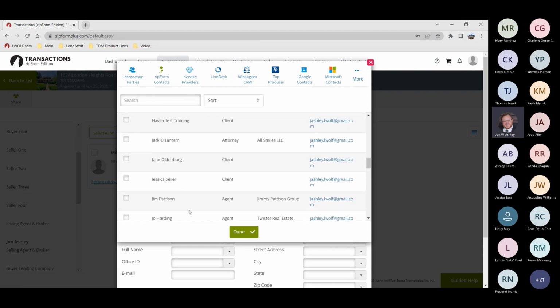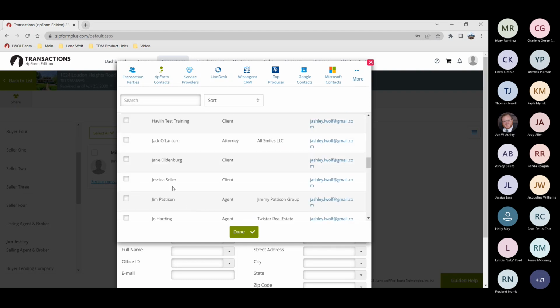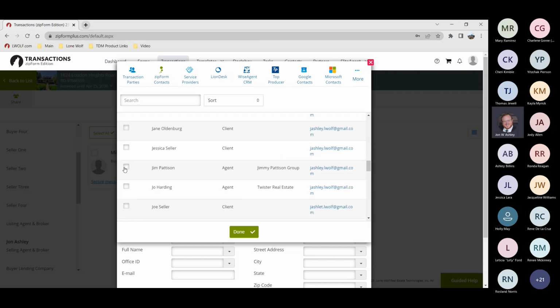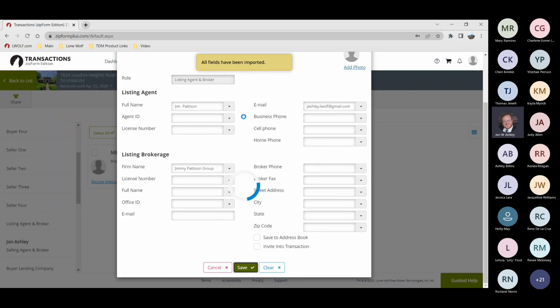So I am going to grab an agent. Let's use one from the past. So see, I created this person in the past. They connected with me on a particular listing, and now I am connecting with them again. So if I come in, I push done now, it will automatically add the contact in, and I can push save.